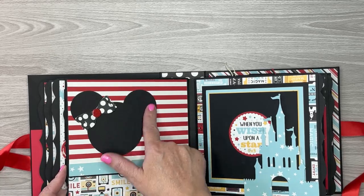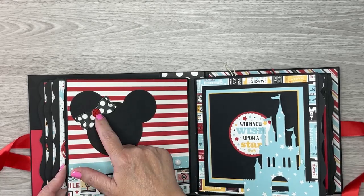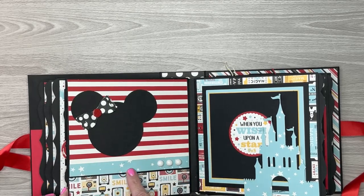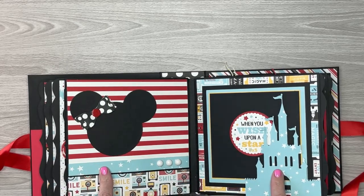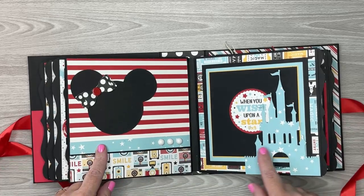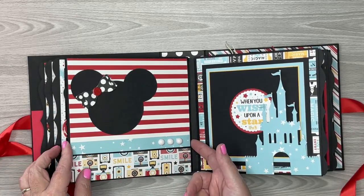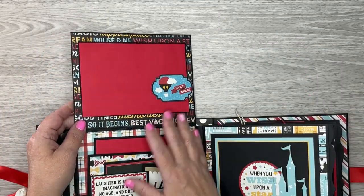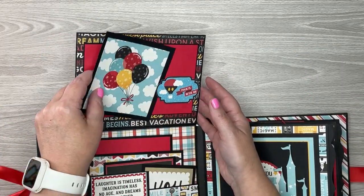On this side, I added another one of the Mickey's heads with a bow and one of those chipboard brads. I added the red and white striped paper along with this star paper that matches the castle over here. Added some white enamel dots, and this flips open. This, she can tuck a 4x6 photo behind.